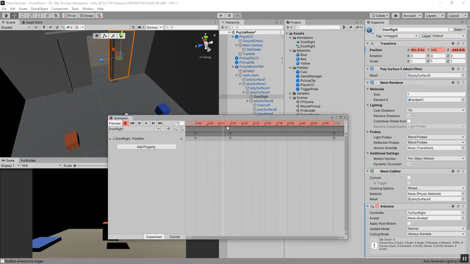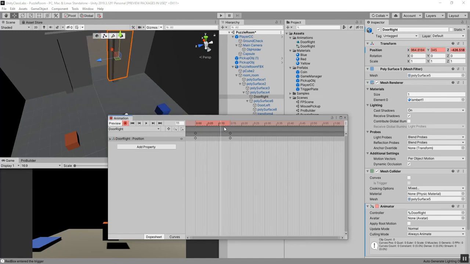And if I scrub through the timeline, the door will open. Okay, and that's all we want it to do. We don't want it to close in this particular instance. It's just going to open. And if I hit the play button, there it is. Now, it's animating back to its previous state, so we can just delete the keyframes at the end of this, and now it's just going to open, and it's just going to loop over and over again.